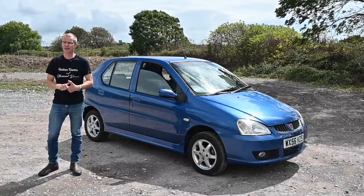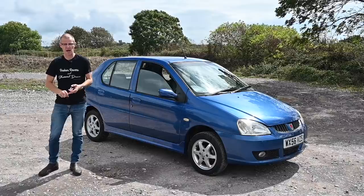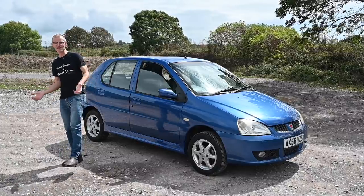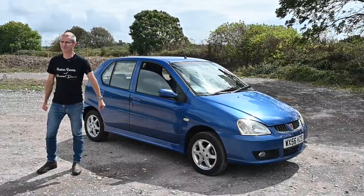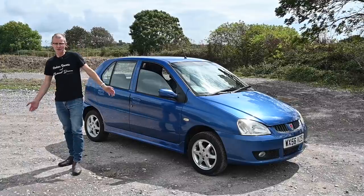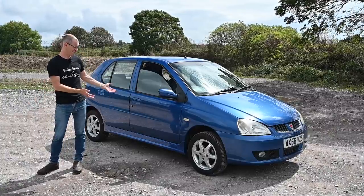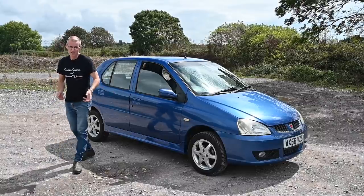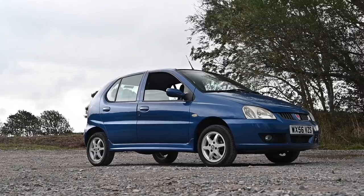Whether it's a 75 because that was a bit BMW, whether it's a 200 and 400 because that was a bit Honda, whether it's the SD1 because that was a bit Triumph and BL, whether it's the P6 because that was too lightweight and rapid compared to the P5. It just goes on. People are always ready to make a fuss and complain. And then we have this, the City Rover. Not only the last real Rover, actually the last Rover.